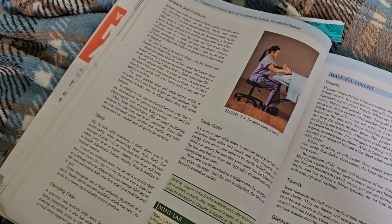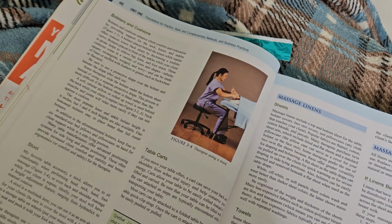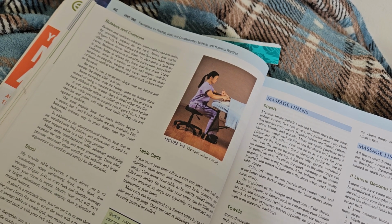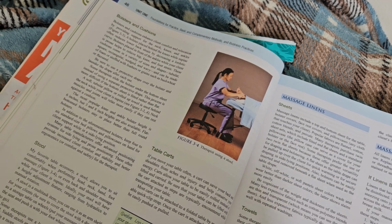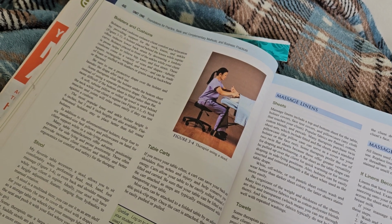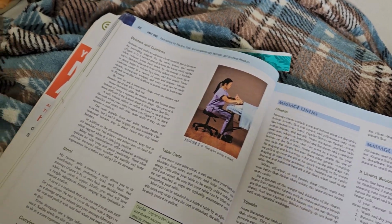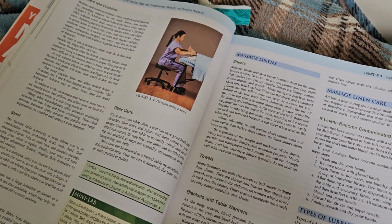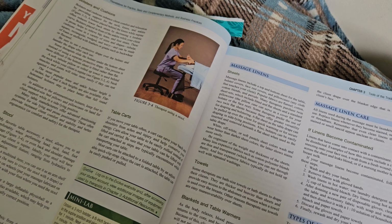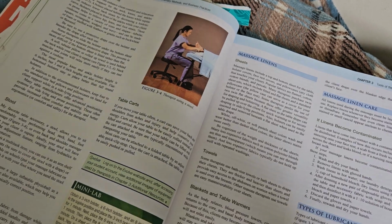So then, yeah. And the other thing is, if you're doing your own personal business, you can buy the sheet sets that come with a pillowcase, and you put the pillowcase on the face cradle instead of a face cradle cover. So there's a few different options. And people really like the table warmers, mostly in the winter time, or part of the fall and part of the spring. Some people for some reason liked it in the summer, but it's really more for those cool summer days.